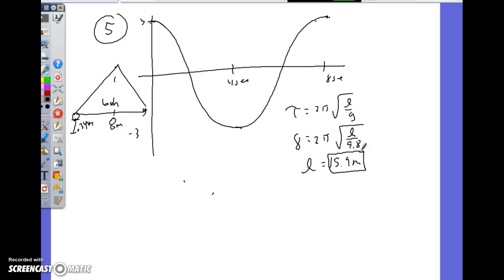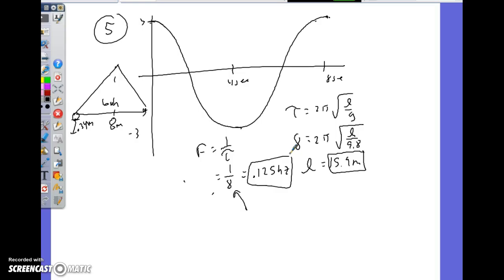You solved algebraically. What is the frequency? Well, frequency is just 1 over the period. So period was what? This is 1 over 8. Now I cannot leave it like this. I want you guys to write fractions for a science class. Put it in your calculator. It equals 0.125 hertz. That's the correct answer.